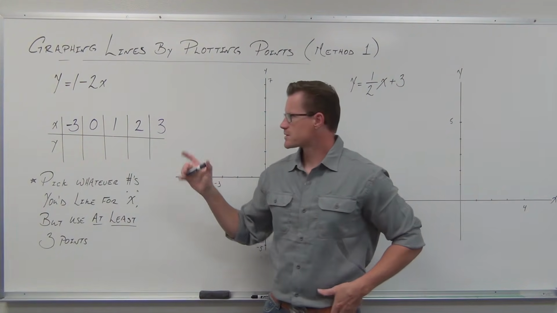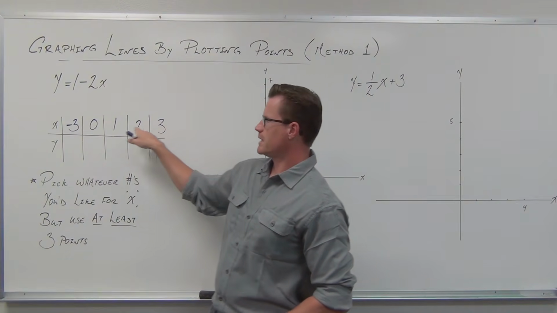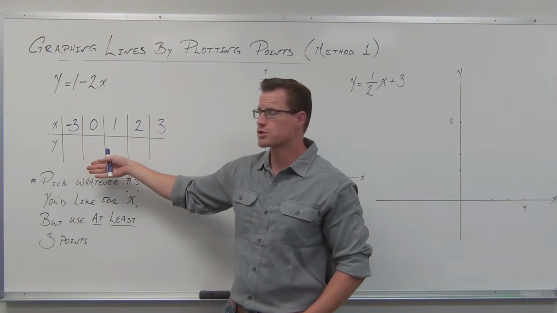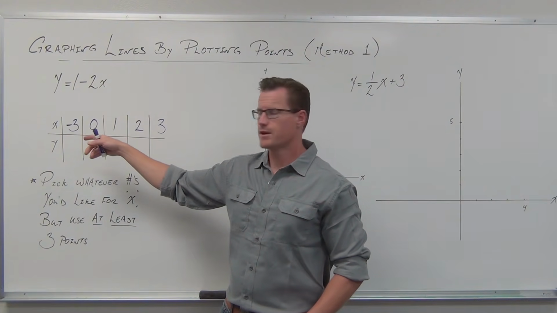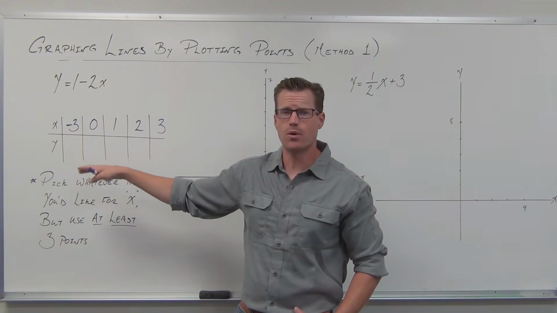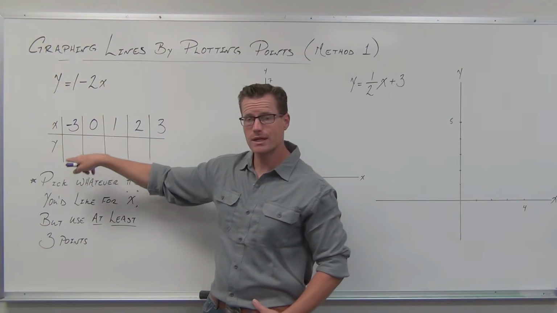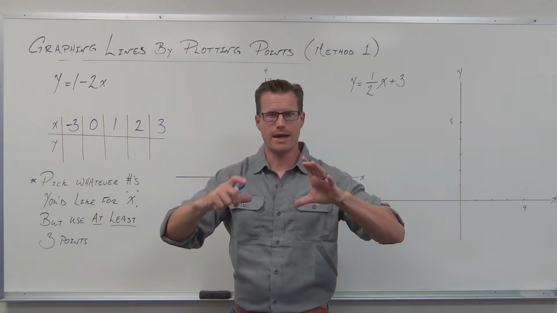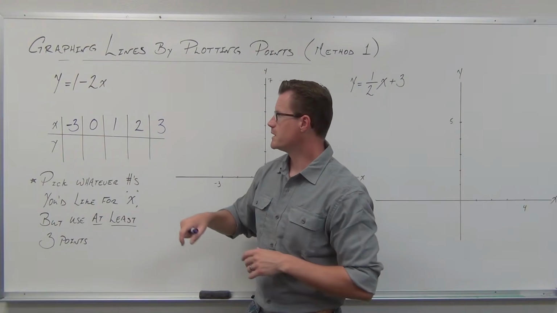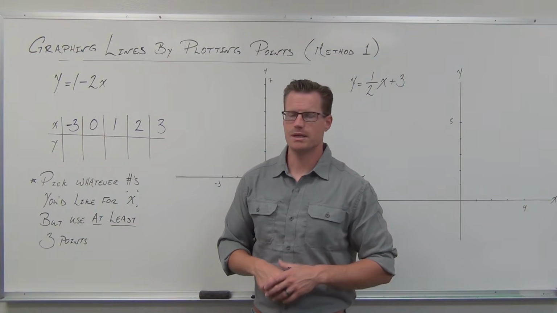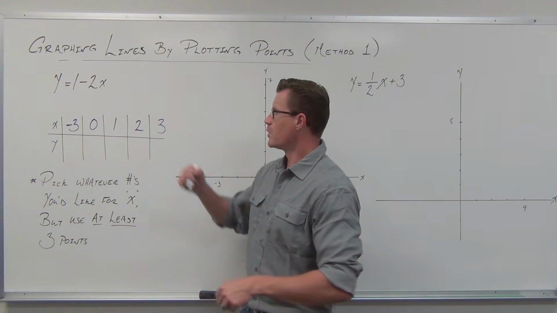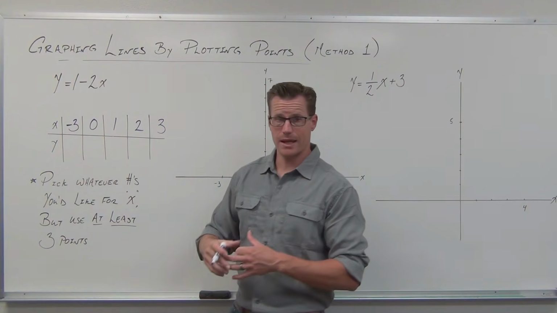So let's start doing this. What we're doing here is we're picking a value for x. I'm just making these up off the top of my head. I do have some reasons for them, which I just told you, but you can use pretty much anything you want. To figure out the other half of our ordered pair, listen carefully to that. We're still getting points here. We plugged in 1 number, we're going to get a number out. That creates that pair, that input-output relationship. That's what we're going to use to graph our line. So let's plug in -3. Be careful with your signs. It's really easy to make mistakes on these, especially when you're plugging in negatives. So if you need to, pull it off to the side, take -3, and actually show your work.